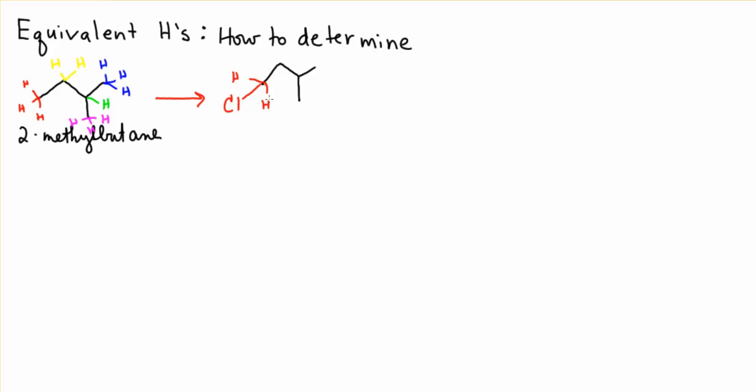And this is the compound that it looks like. Now the name for this one is 1-chloro-3-methyl-butane. If we replaced any of the hydrogens at that location, any of the red hydrogens with a chlorine atom, you would always get 1-chloro-3-methyl-butane.